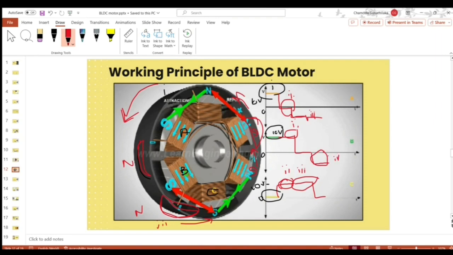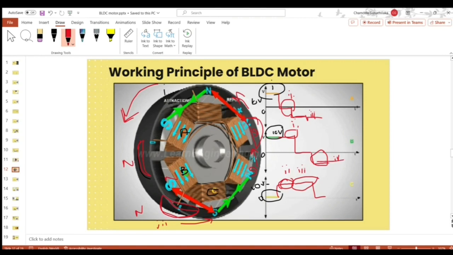B is not like the first position B. First position B is like here: an electromagnetic south pole and an electromagnetic north pole. In the fourth position, here is an electromagnetic south pole, electromagnetic north pole. The poles are changing.